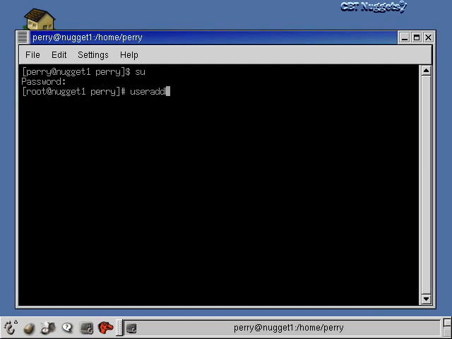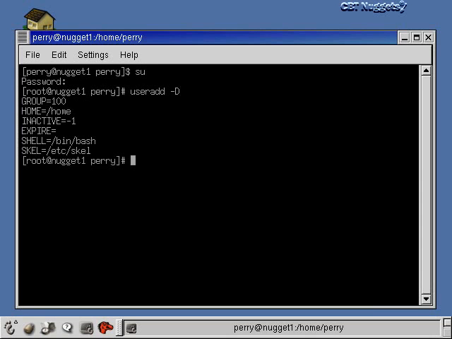Before we actually add a user, let's look at the defaults for useradd. So what this means is if I don't specify a group when I add a new user, they're automatically put into the group 100. If I don't specify a location for their home directory, it's put under the /home directory tree. These two fields have to do with account expiration. Neither of them are being used right now, and we can tell that because the inactive flag is -1, which says it's not being used, and the expire field is blank, which says it's not being used. However, if there was a date in this expire field, that would be the default expiration date for every account that I create.